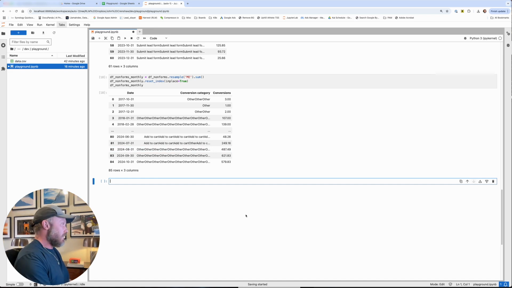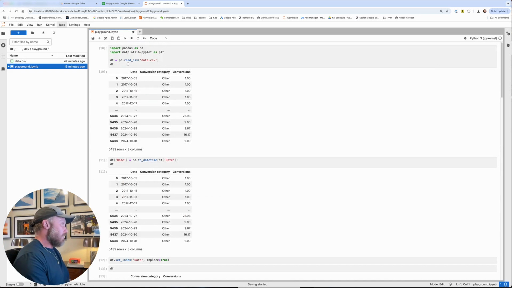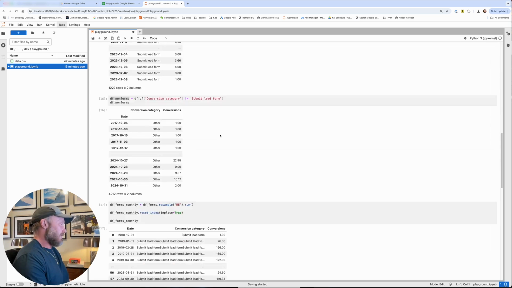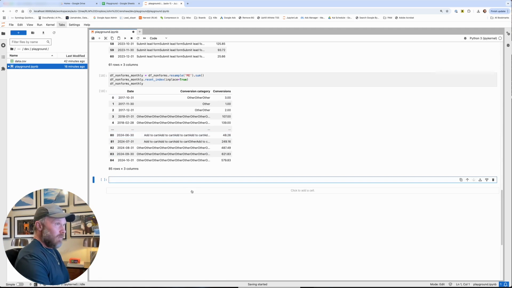And so to do that, if we remember all the way at the top, we imported matplotlib.pyplot as plt. So plt is our variable holding that package. And we can say plt.figure. Let's give it a fig size, 10, 6, and you just kind of got to play with this size.